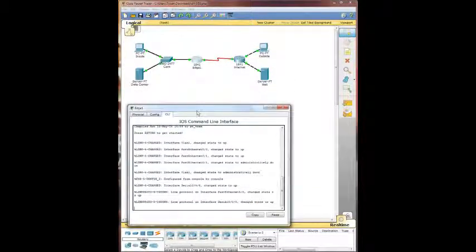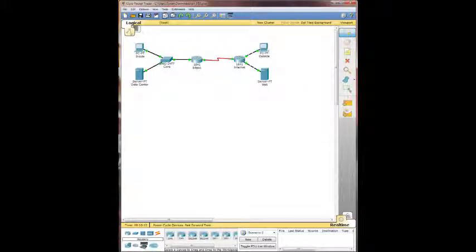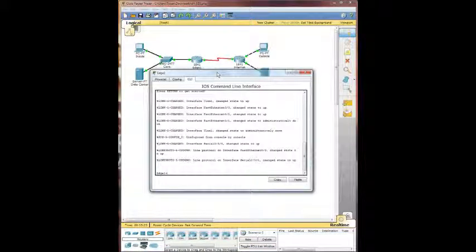The one we're going to want is the interface from the outside, which is the serial 0/0/0 interface, which we are going to apply this ACL to because it's going to control all inbound traffic and set it up that way.